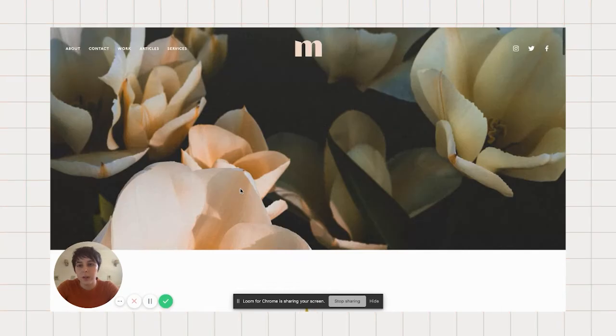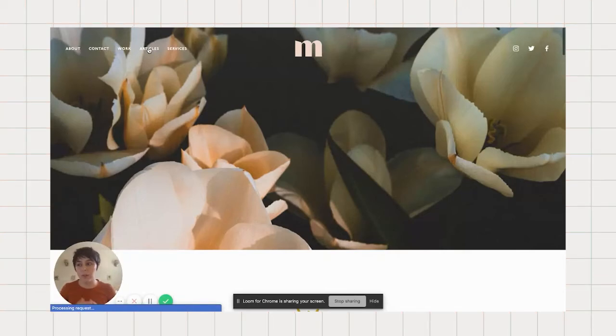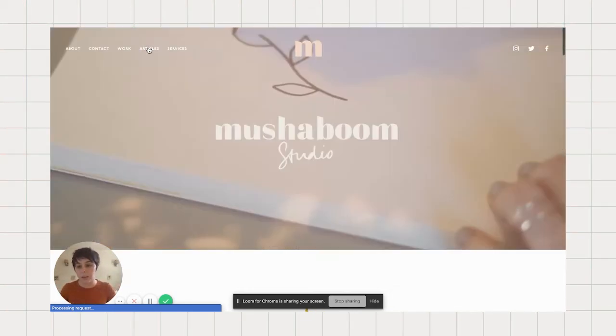So another thing that I wanted to touch on was blogs are pretty big in Squarespace. And if you don't know what I mean by blog, a blog in Squarespace is a page that hosts other smaller pages that are similar. Articles, or you can use it for other things. You can use it to display your team members. So basically, you can have a section on your homepage that has your team members, and it goes to a different page for each team member, and you can use a blog as a way to display those.